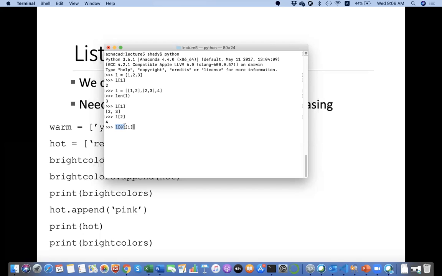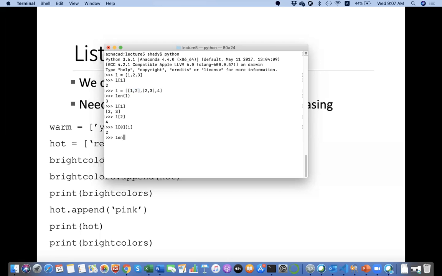Saad is asking, is it 2? What do you think? Adam is saying it's 2, Fadi is saying it's 2, it's correct, it's going to be 2. L of 0 is this one, it's a list, and then I'm saying get me the element at position 1 of L of 0. And if I have 2 nested lists inside of each other, I can do the index 3 times, and so on.